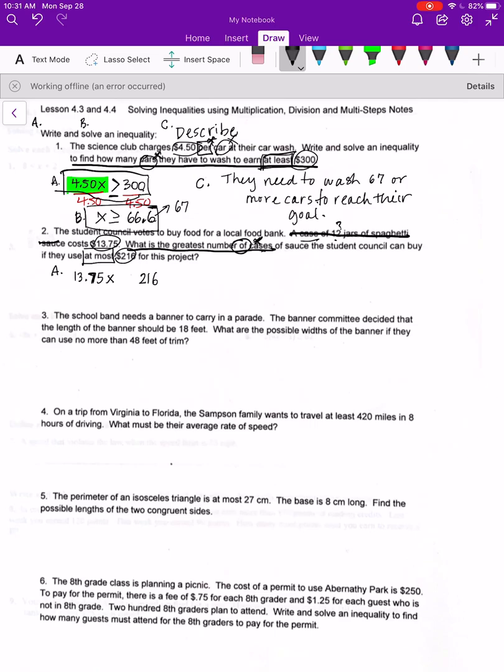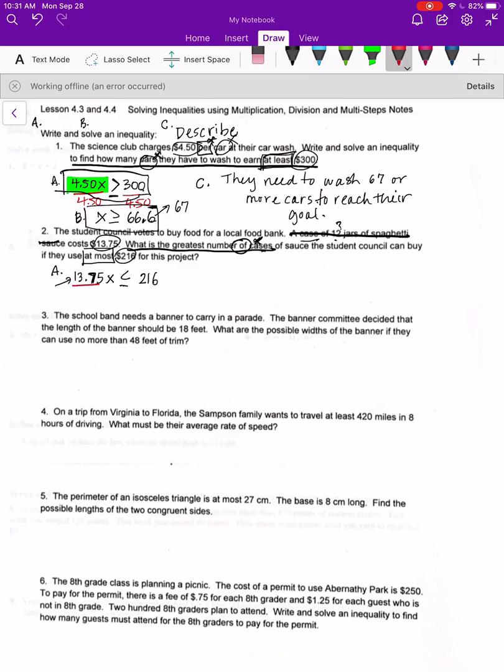$216. So if it's at most, that means this side over here, I'm not going to highlight it this time, but this side, can it be bigger than 216? And it cannot, according to the language, at most. So it's got to be less than. Could it be exactly 216? They want to use at most 216. It certainly could. It could be equal to. So there is my inequality.